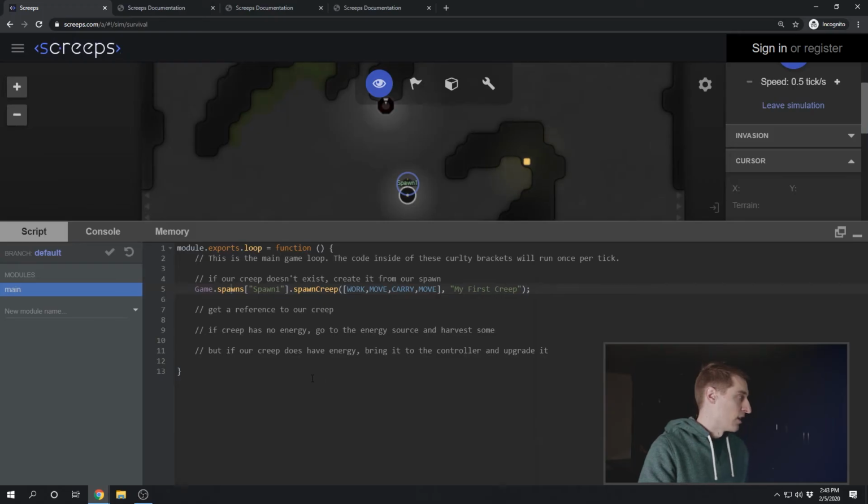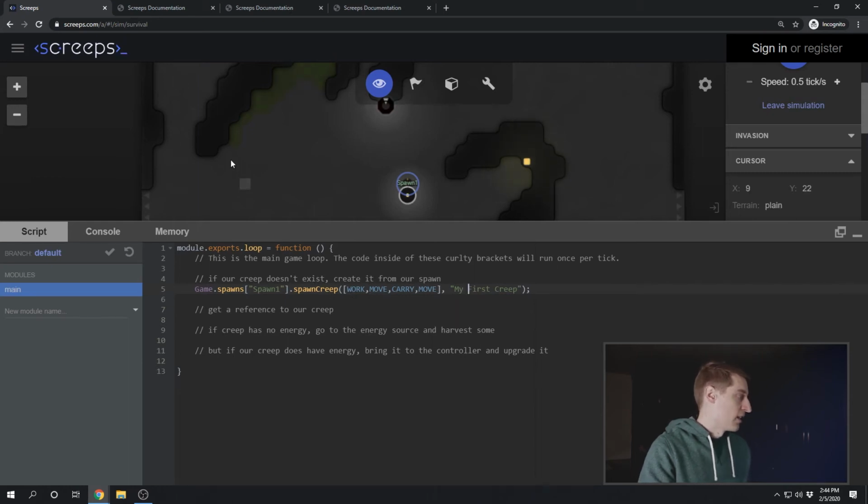One thing to note before we move on is, remember I told you that this game loop is running once every tick? This means that every tick of the game, it's calling this spawn creep again, which could be problematic because you'll notice from our comment that we only want to create a creep if it doesn't already exist. But because each of your creeps must have a unique name, and we're giving it this same name every time, what's happening is this spawn creep function is recognizing that this creep already exists for this name, so it's not creating another one. So spawn creep is actually returning a non-fatal error, and that's not being reported to the console.